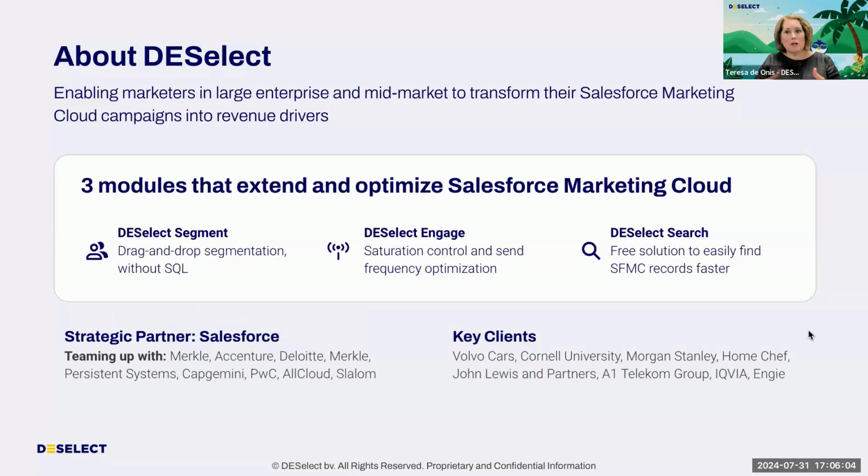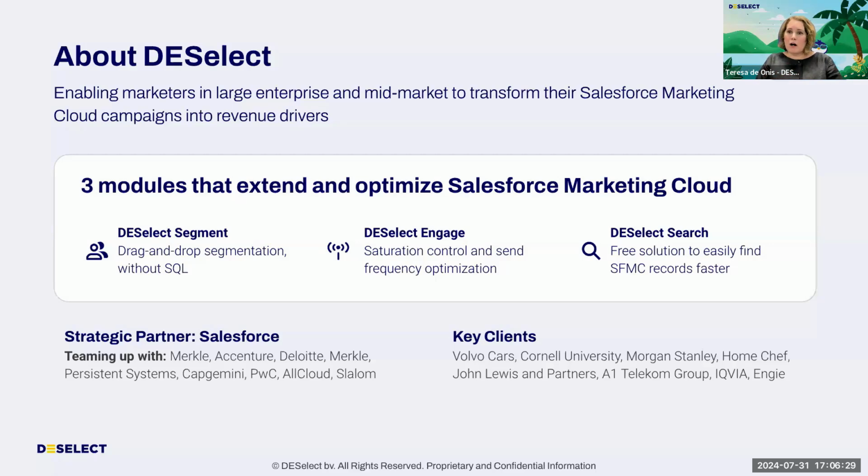Okay. So a little bit about DESelect. We really enable marketers, whether you're a CMO or a marketing manager or a CRM leader or a digital marketer. We really aim to help those of you in large enterprise and in the mid-market transform your Salesforce Marketing Cloud campaigns into campaigns that drive revenue. At the end of the day, that's what we marketers are charged with, and that's what we want to help you do.